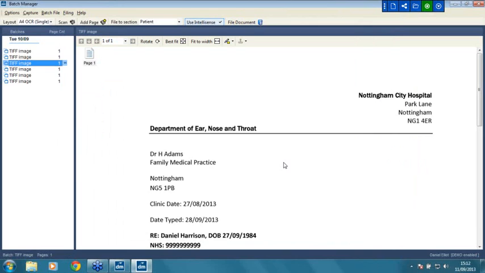Now, as I said at the beginning of this session, the system does need setting up. It won't take long. We say it takes a couple of days maybe to get the majority of letters into the system, the day in, day out stuff that you would generally scan. And once you've got great templates set up, it becomes a really useful tool in cutting through the amount of scanning and filing that you've got.